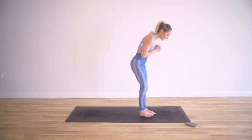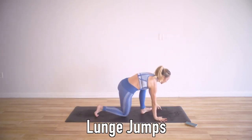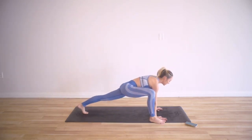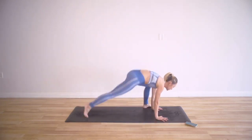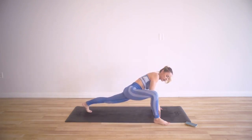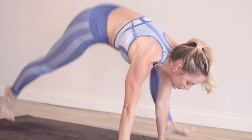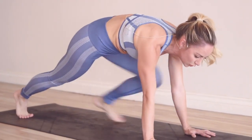We are going to do our lunge jumps in plank. Come on down onto your hands and step the right foot forward into a nice big lunge. Pull that core in nice and tight, use your legs like a spring and spring over to the other side so that butt pops up. Make sure you have knee over ankle, arms stay nice and straight like stone pillars, and just jump back and forth. You can also just step forward or step back as a modification.